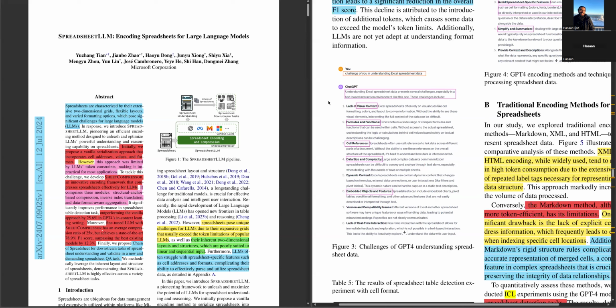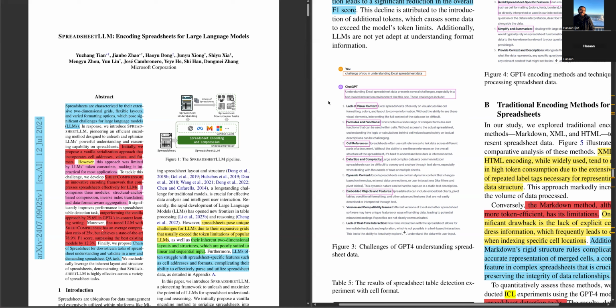They're even more complex because you can have cell references where you're linking different cells throughout your spreadsheet or parts of the document. And then finally, you can have very huge spreadsheets which might be difficult for large language models to interpret or understand because they have a limited context window.